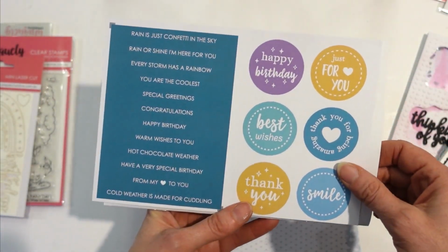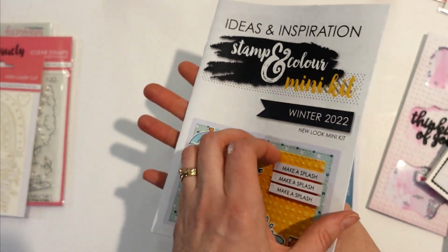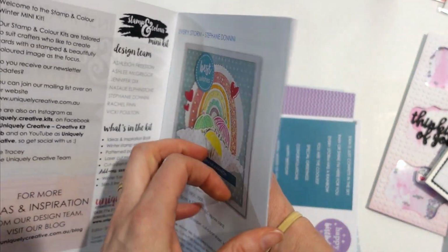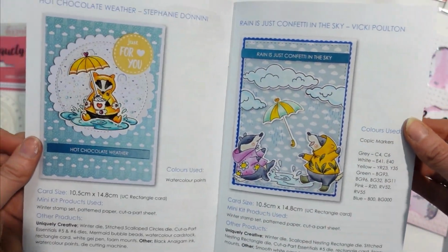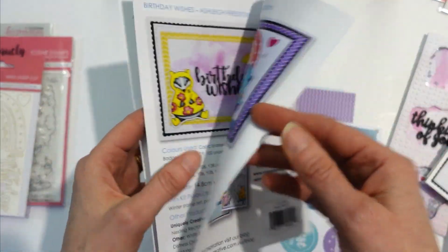This is the mini cut apart sheet. This one you can have a whole sheet on its own. And this, of course, is the gorgeous little winter magazine. I can't turn the pages. Cute little cards by DT. I love the laser cut.